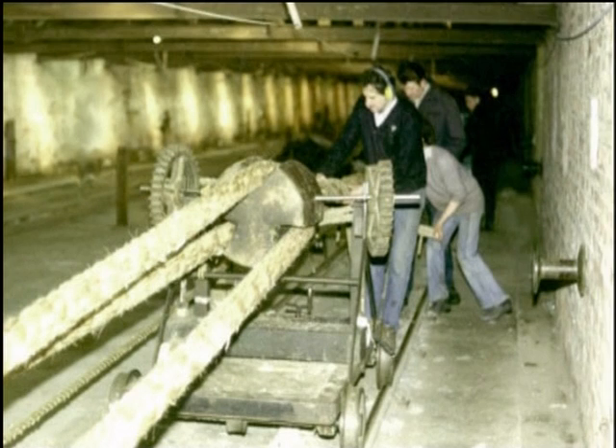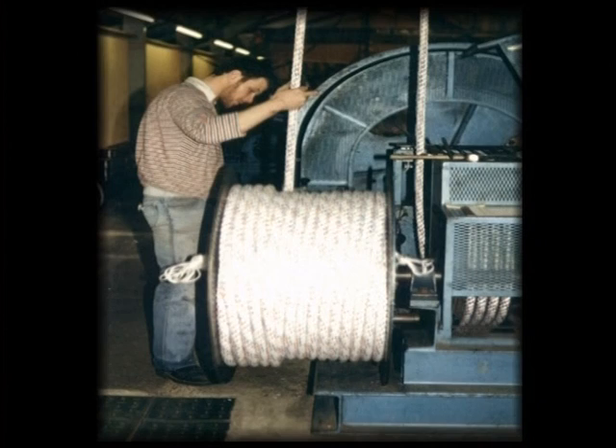In any conditions, a rope works could be a dangerous place, and in an age which didn't devote much time to safety issues, there were mishaps from time to time. One worker had an accident — she'd wound the bobbins down, set the spools up, and was getting the string off the bobbins. The machine on the spools wasn't supposed to start until she pressed the knob, but the machine started up and ripped her fingers off. She ran to find the first aid lady, and her sister-in-law, who worked behind her machine, came round and found the fingers. She was in a worse state than I was. I'd lost three fingers.